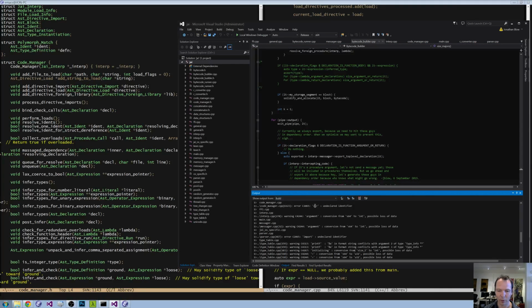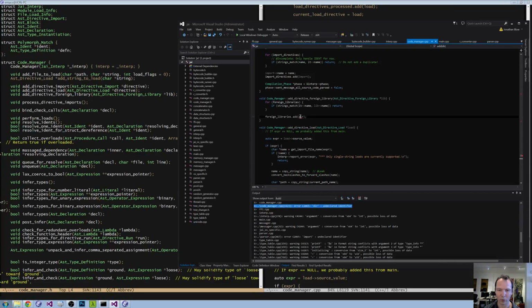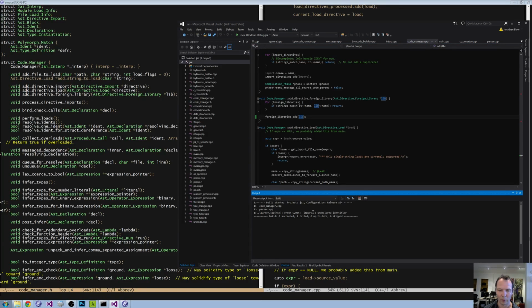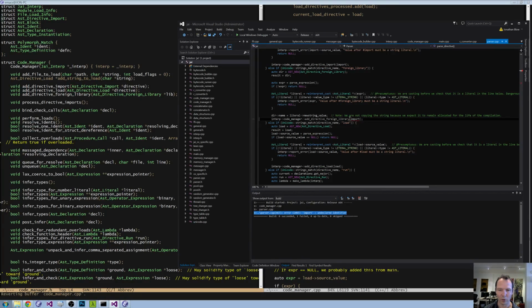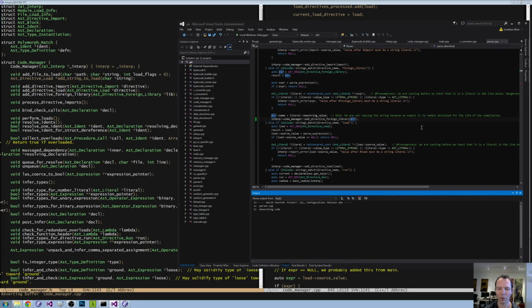Okay, this is called dir, and it's not called dir, it's called lib. Import add directive foreign library. Dir. It's called dir for directive. I'm being a little bit inconsistent in my variable naming, but that happens all the time. That's programming. I try to clean it up sometimes when I show a strong preference for one way or another.